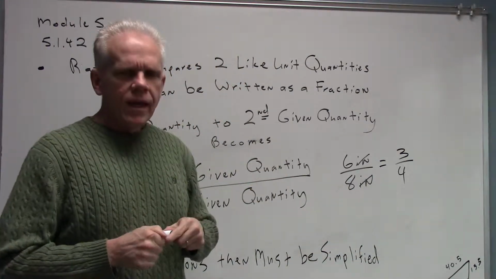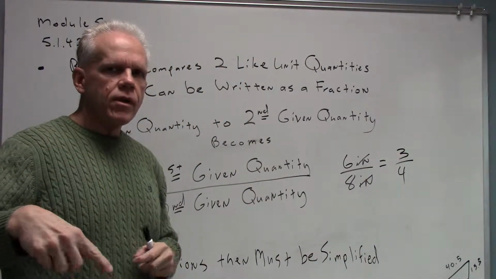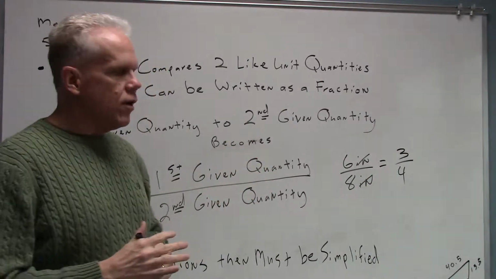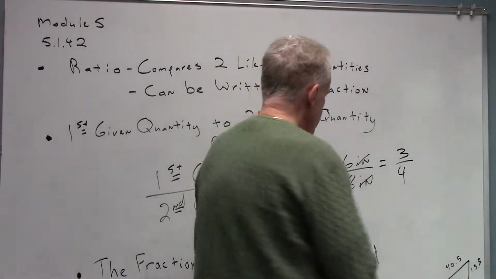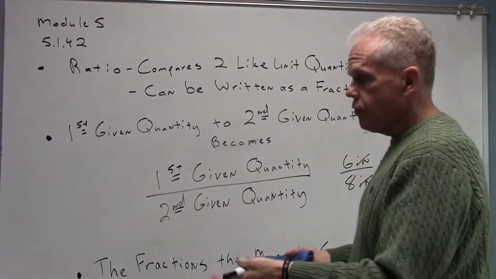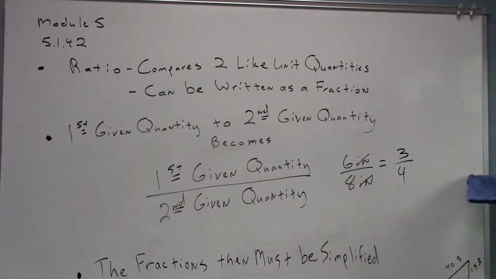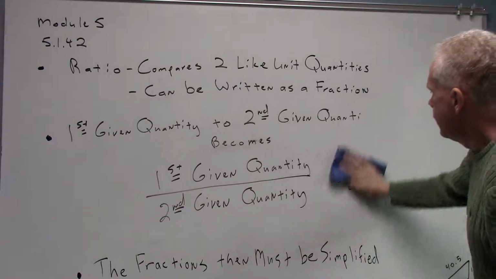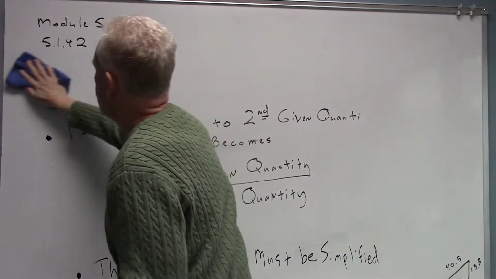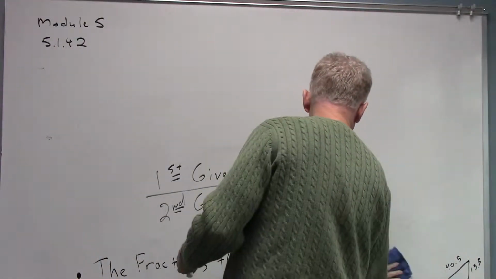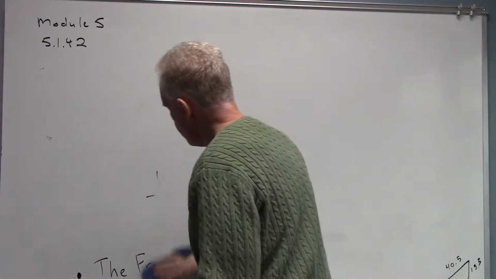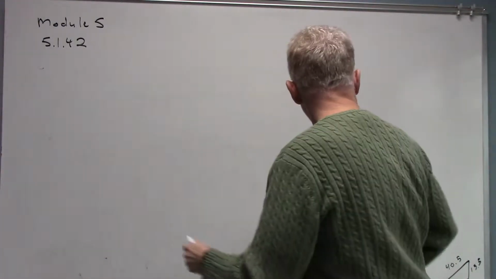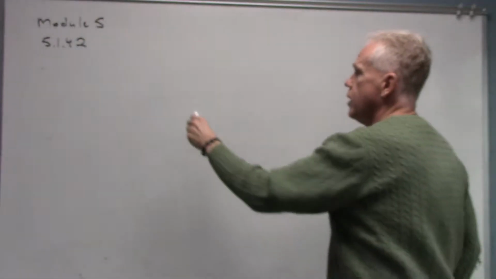So the ratio of 6 inches to 8 inches really becomes, in the end, a ratio of 3 to 4. I've got one that you came in off of, which this video is attached to, and I want to talk about that one with you. Again, if you need to pause the video for a second and capture this information, go right to it. Now let's jump into the problem you came from, after we've given you some basic information about a ratio.